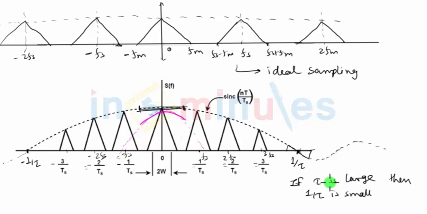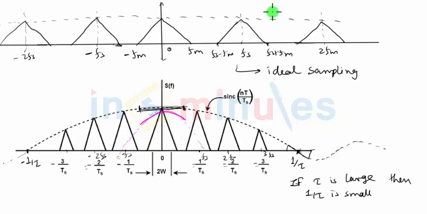The value of tau should be as small as possible so that practical sampling resembles ideal sampling very much. And ideally, if we make the value of tau equal to 0, then 1 by tau will be infinity. That means this main lobe will never reduce. There will not be any sinc function in that case, there will not be any main lobe. You will have a constant straight line, as was the case in ideal sampling. And yes, if tau is made 0, that means the width of the rectangular pulse is 0, and hence we have achieved the presence of an impulse function, which practically is not possible.